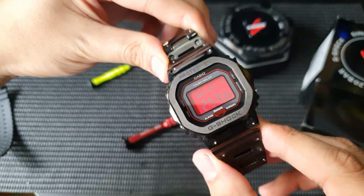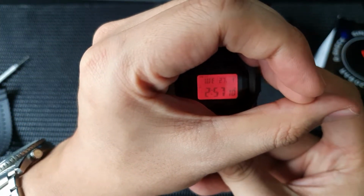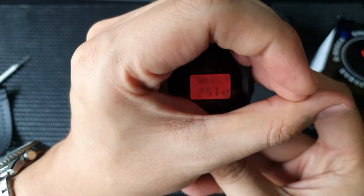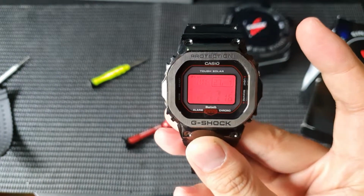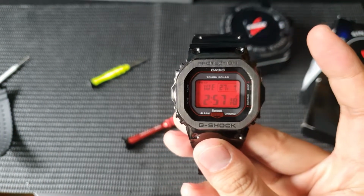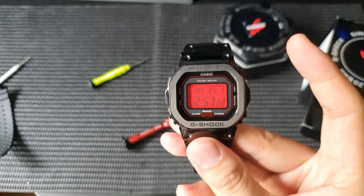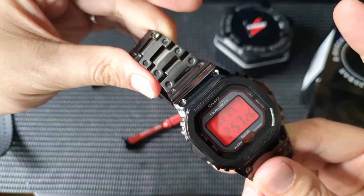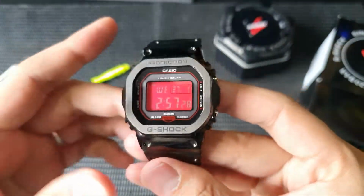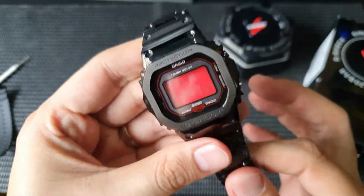I just like the way it looks, and it does have some so-called black backlight here. The backlight is also cool because it lights up red. So overall, I think this is really, really a fun watch to wear. Definitely not to wear to the office, but depending on what sort of industry or what occupation you have, I guess you can make a case to wear this watch to work.